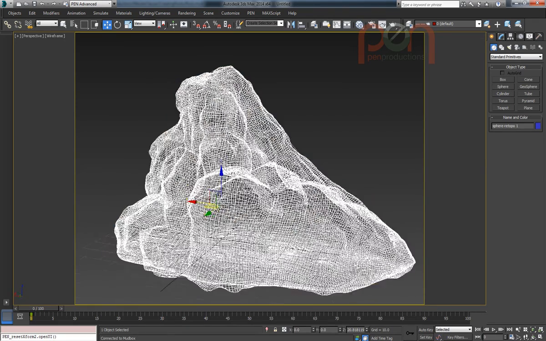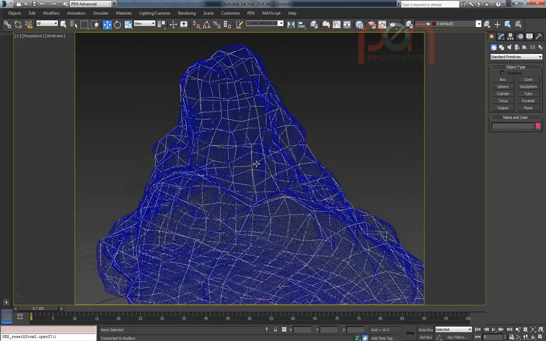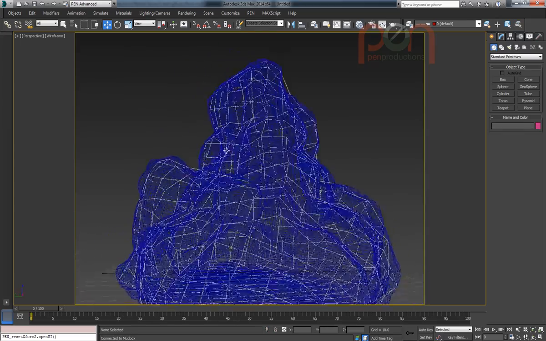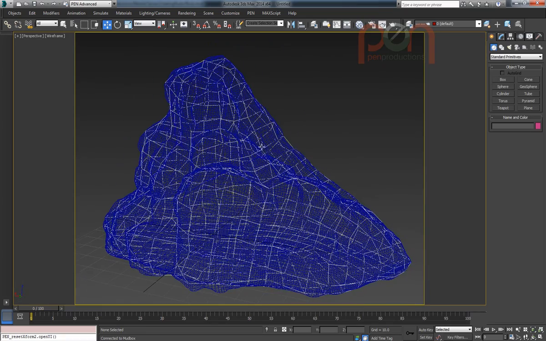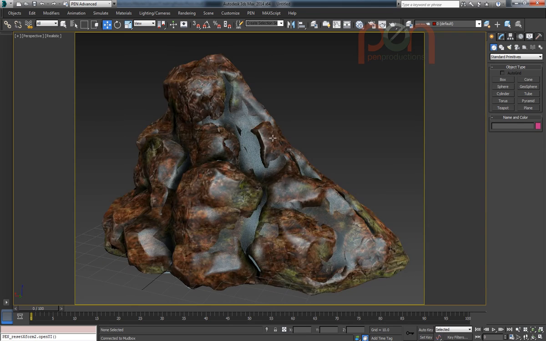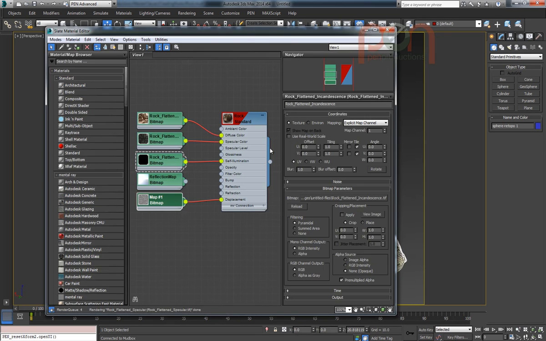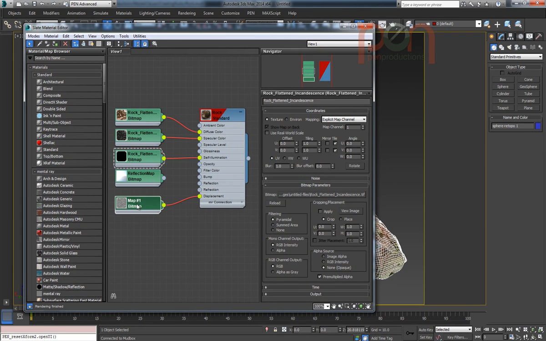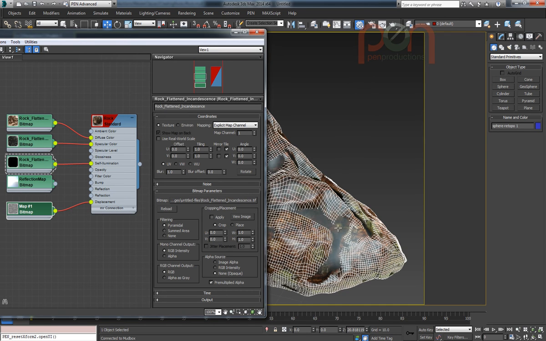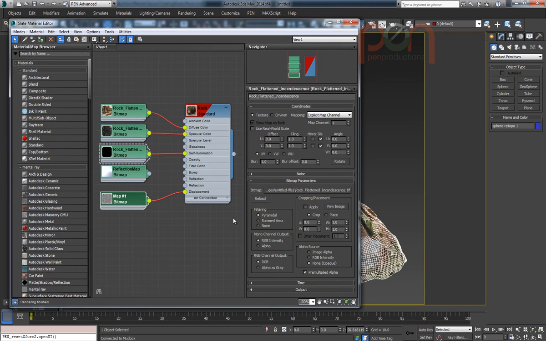Let's just give those different colors and go wireframe. And you can see that the white one is the low res model, and you can see where it's being pulled out. Problem is that the displacement settings in the material are actually only pushing out. So black is the base and white is pushed out, so it's only pushing out from the surface. So we're probably getting a more bulbous look to it, because as it pushes out from the surface, that's exactly what's happening. It's pushing out too much. The low points become pushed up as well, because they're not pushing back into the surface.